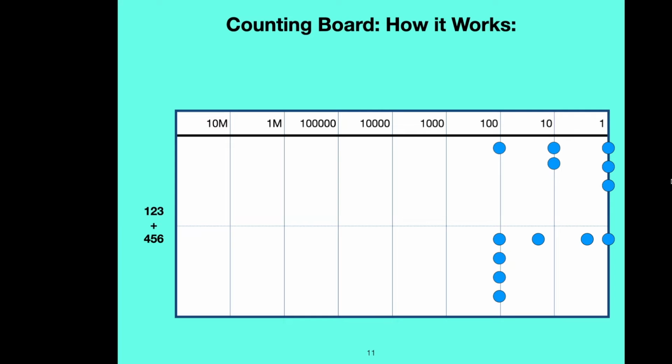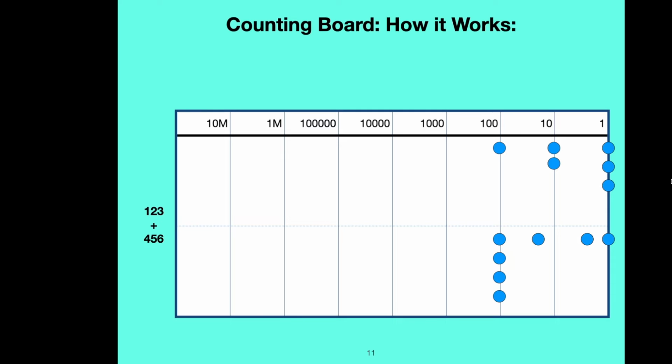And you notice I've denoted a little dotted line, just separating the 2 numbers. Well, on some of the European counting boards, it was actually a grid on the board. And the horizontal lines just helped you separate numbers. So here we have 2 numbers laid out, 123, 456, and you could add more numbers below these if your board was big enough. But the second step of addition, and oh, by the way, you don't need to know how to perform addition. What I mean is you don't need to memorize an addition table in order to use the counting board. That's the beauty of it.